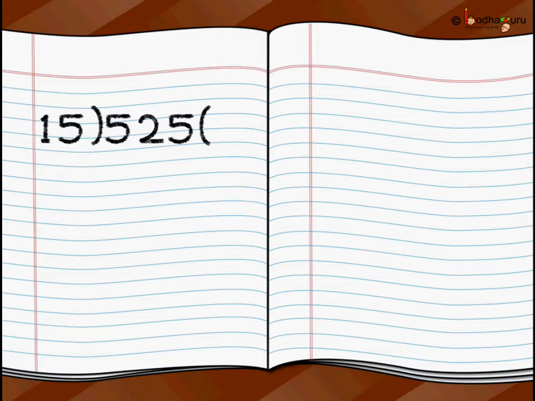we would start division with first two-digit of dividend. 525 is the dividend. So we are going to start with its first two-digit that is 52. Remember when you are dividing by a single digit, you take one digit of the division from the leftmost and we start going towards the right side. And if you are dividing by a two-digit number, then you start with two digits of the dividend and then we start dividing that.